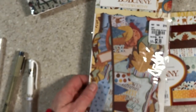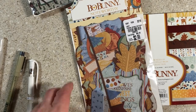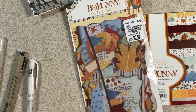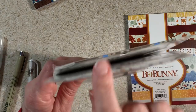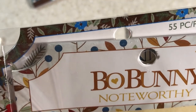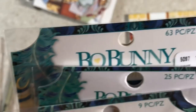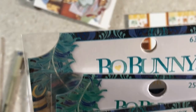And like I said, my store is not good at this. I went back today to the stores that I showed you before where everything was crazy organized. So if you have a store that organizes everything in the Bo Bunny section, you can just flip through the tops. See how the tops of these tabs have the colors of the collection on them? You can find this stuff so fast, just like this. Look. I mean, if they're sorting by brand, it's like heaven. I might add some footage from the store at the end so you can see how great it was.